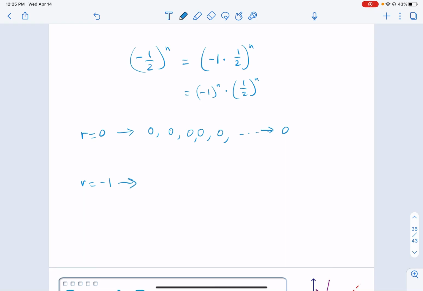Then we have the terms of our sequence, which go negative 1. I'm going to raise it to the first power, positive 1, then negative 1, then positive 1, and so on. It just alternates. I don't have any terms of the sequence which are making it shrink down. That's all you get, is that it alternates between being a negative 1, a positive 1, a negative 1, and a positive 1. This oscillates, so it's going to diverge.